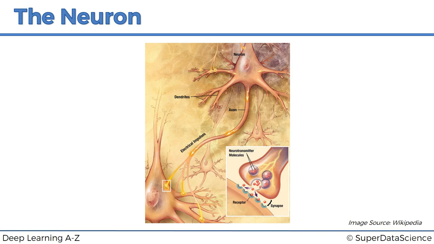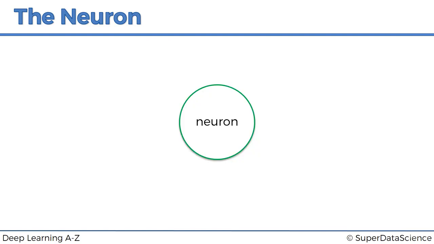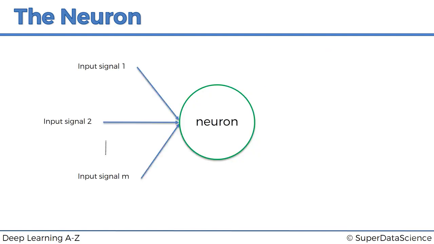So basically, that's how a neuron works. And so let's move on to how we're going to represent neurons, or how we're going to create neurons in machines. So now we're moving away from neuroscience and into technology. And here we go. So here's our neuron, also sometimes called the node. The neuron gets some input signals and it has an output signal. So dendrites and axons, remember, but again, we're going to call these synapses.